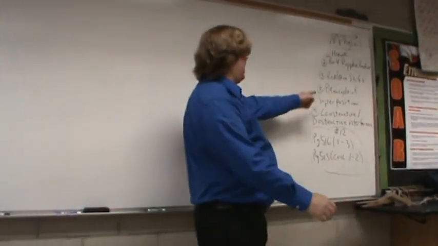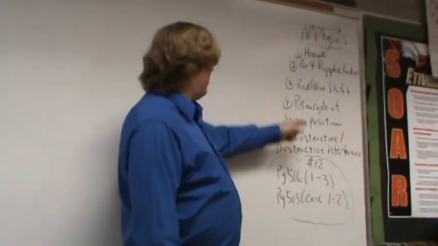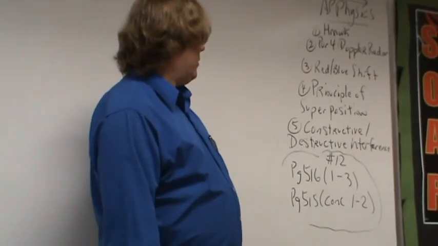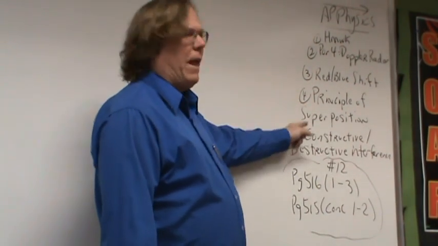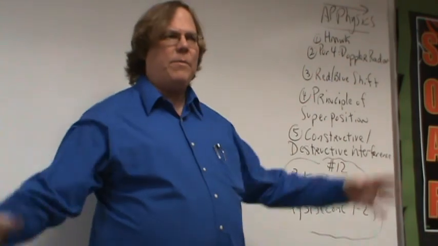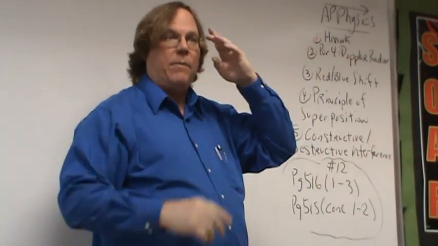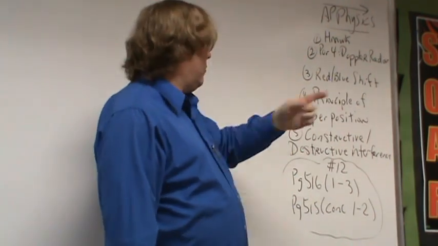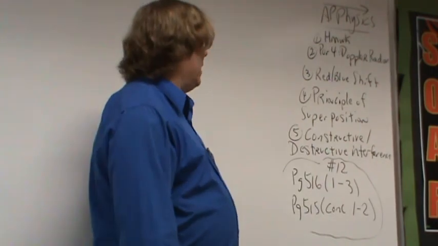First, what are we going to learn today? I will tell you. First, we're going to learn about Doppler radar, and then we're going to learn about redshift, blueshift, which is another application of the Doppler effect. Then we're going to learn about what happens when waves collide. What happens when two waves hit each other when they occupy the same space at the same time? And when we answer that question, we'll learn about the principle of superposition and constructive and destructive interference. So first, the Doppler radar.